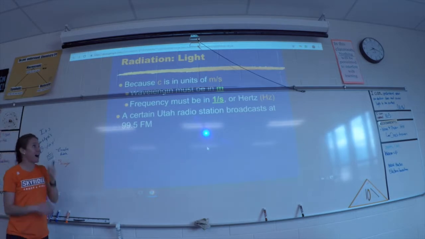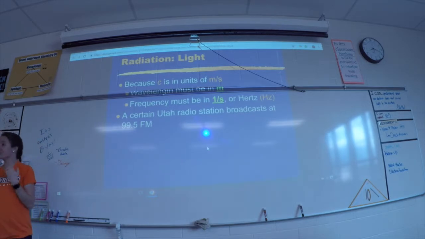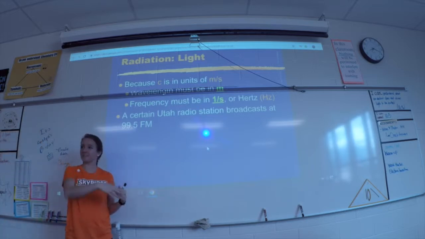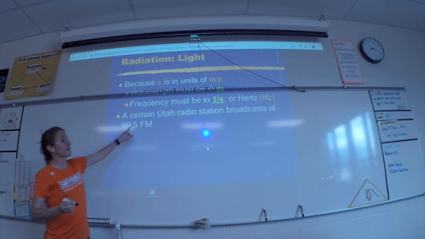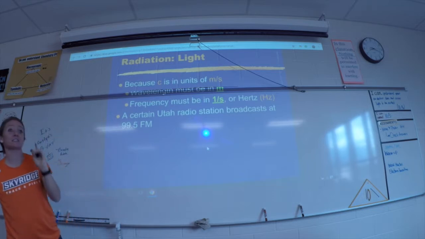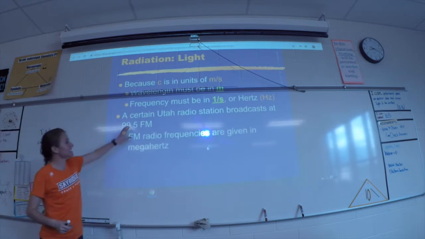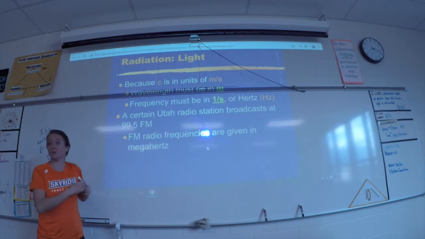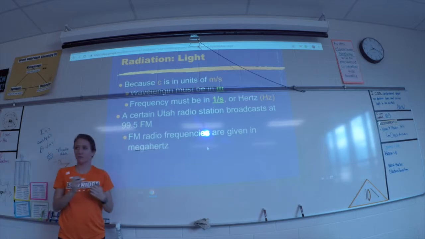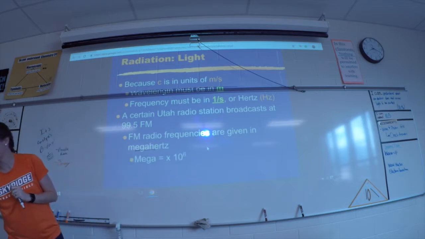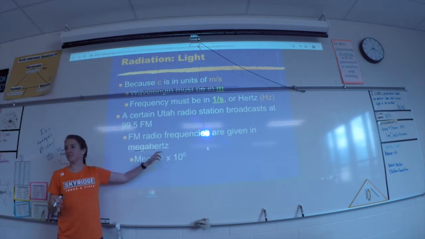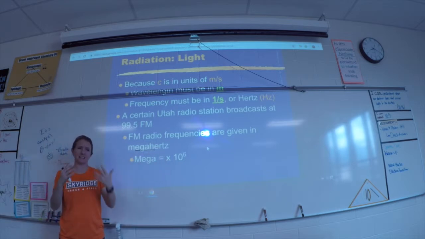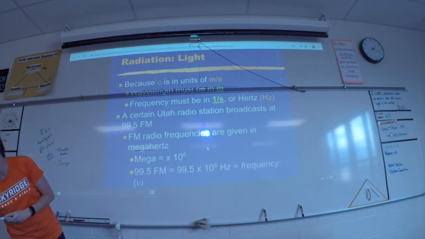So let's find what is the wavelength for the radio station 99.5. So when that radio station is broadcasting and sending out waves, how big are those waves? 99.5, like the radio station, that's the frequency. So this tells us the frequency of a wave, but it's in megahertz. A megahertz is times 10 to the 6. Now, I'll help you with these conversions as well, the ones that we don't know. Like centimeter and stuff, you should know those ones, but the other ones I'll help you with, okay?